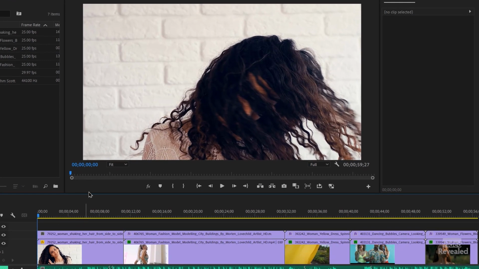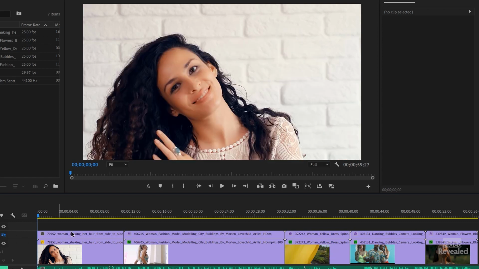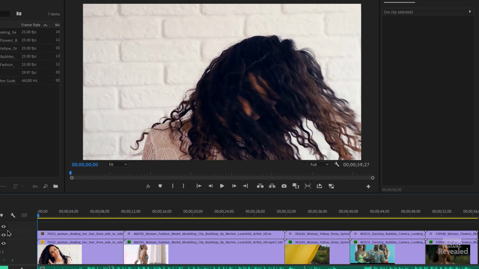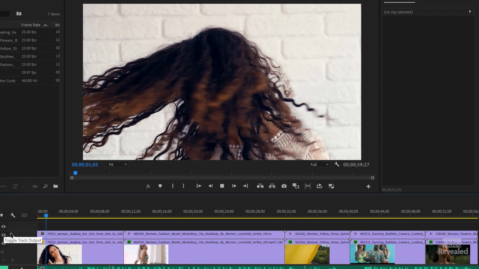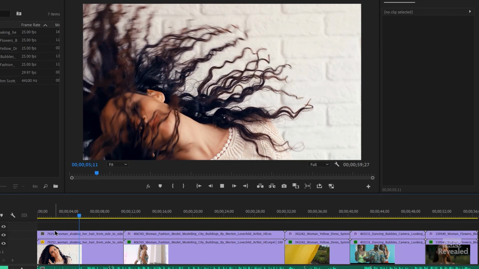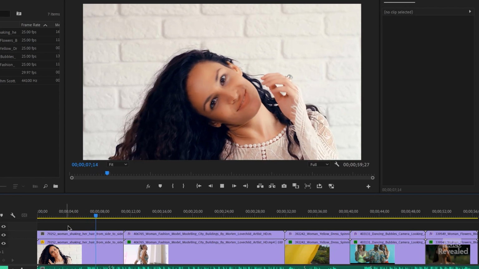So you can see she starts with her hair like this. I've got the same video moving in the right direction at the top. So in this video, she's starting with her hair like this. And because it's very heavy hair, it seems to hug her head because it has the velocity of the hair. Heavy hair moving quickly seems to wrap around her face.